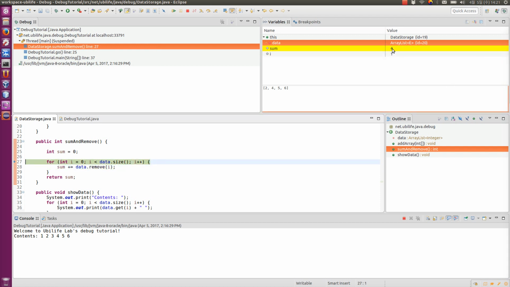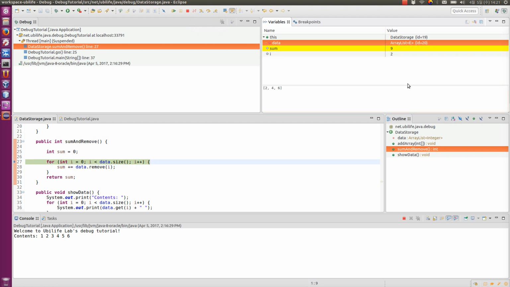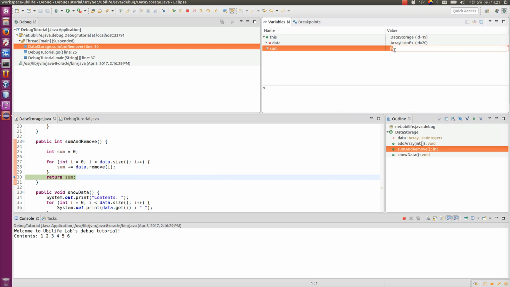So 1 plus 3 is 4, and 3 was removed from the list. And I becomes 2 now, so we remove the second element, which is 5, 0, 1, 2, we take 5 from the list, and we add it to the sum, which becomes 9. Okay. And now I becomes 3, and the loop is over because there were only 3 elements, and the sum ends up being 9.